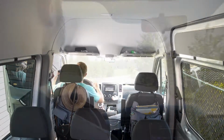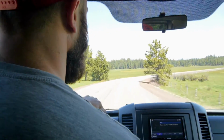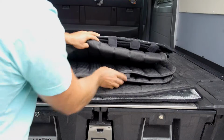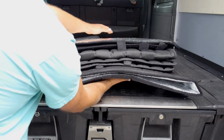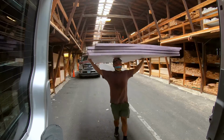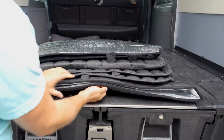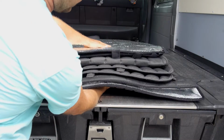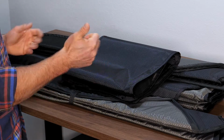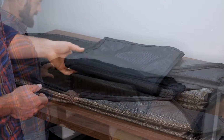For me, it's kind of been an issue because I use my van as a daily driver in addition to my camper. And so you can't drive with these curtains in the cab. You have to put them somewhere. So more often than not, they go in the back. And then I'm constantly worried, are they gonna get dirty? Are they gonna get damaged? Because I throw books in my van and wood in my van and all kinds of other stuff in my van. And so I'm constantly having to keep them in the back of my head. You know, what do I do with them? How do I prevent them from getting damaged? So long story short, I think that this pouch is a very good addition. And I believe it's kind of like a bonus feature. I don't think they charge you for it.